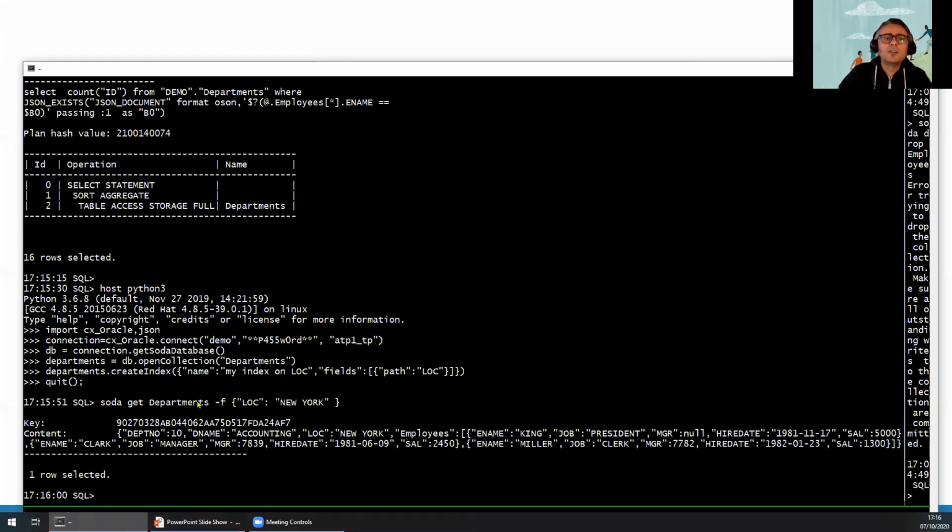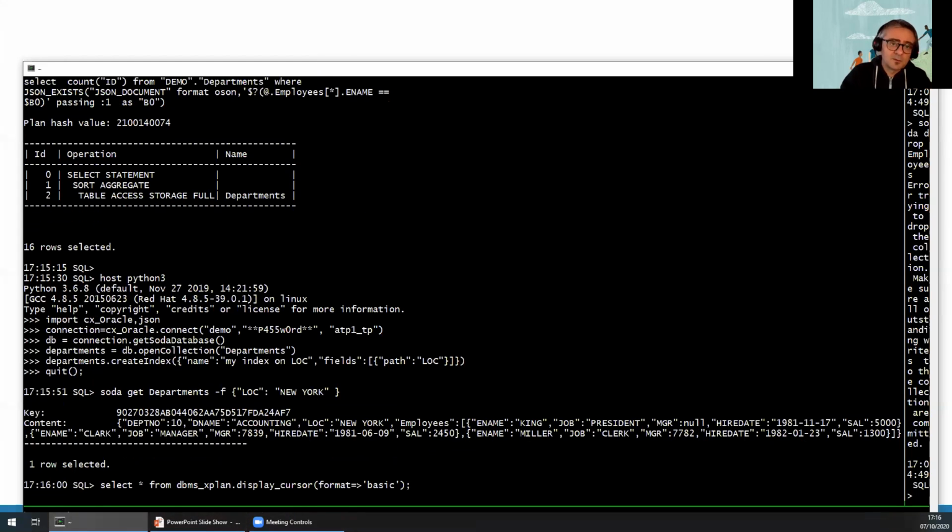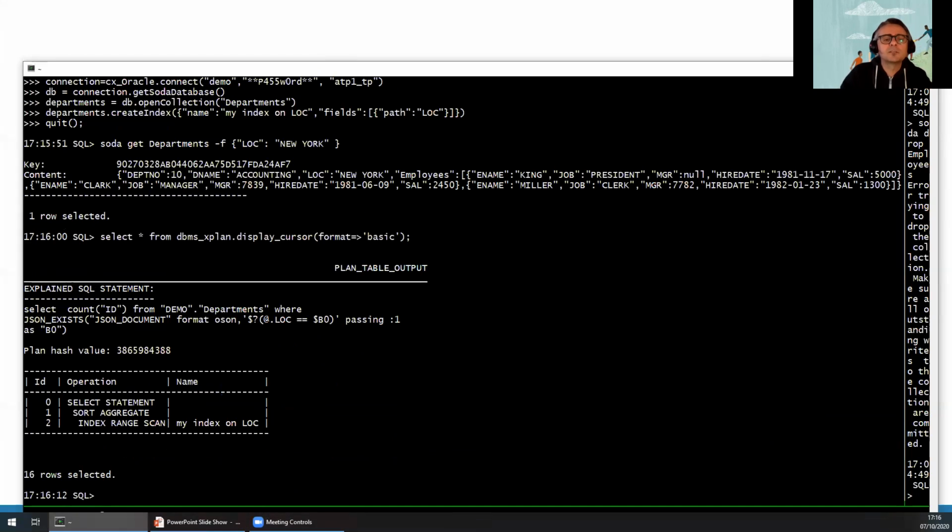And then if I run the same query as before, I run the department for a specific location and the list of employees there. If I look at the execution plan, I can see that I have an index scan. So that's the first thing. For different points of view of queries on the collection, you can index it.